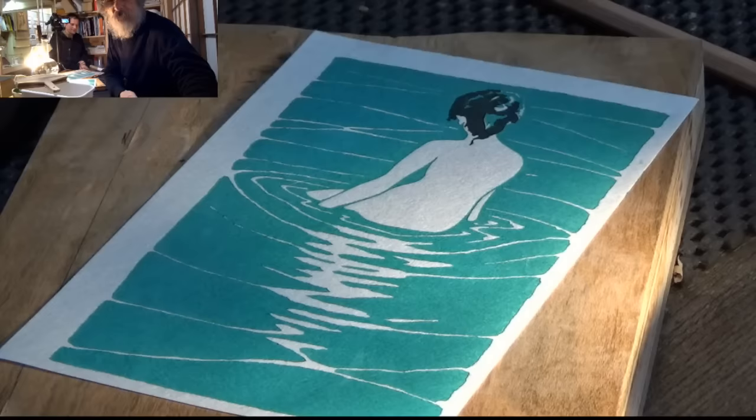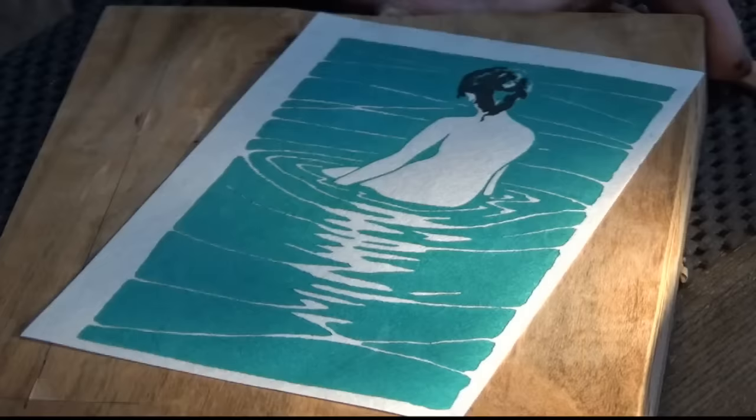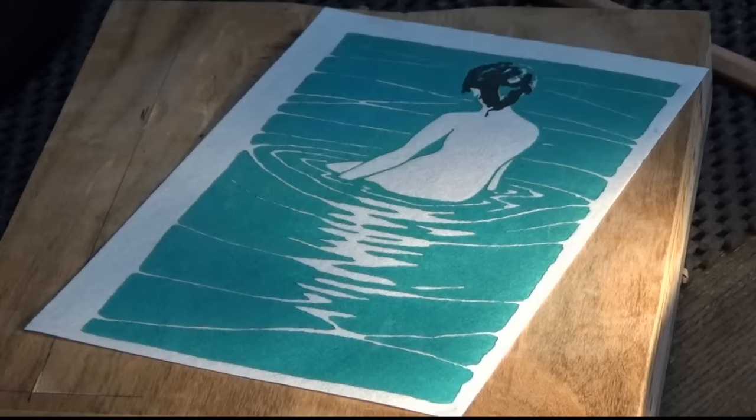Look at that. She looks so nice. I just can't get enough. Came out great. Beautiful. And we've never even mentioned the designer's name once. We don't even care about him anymore. I forgot. It's Ichijô or something.